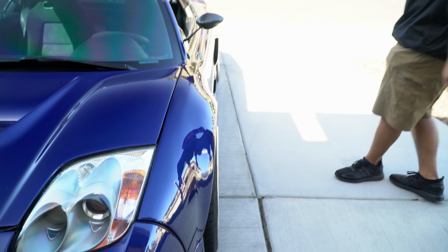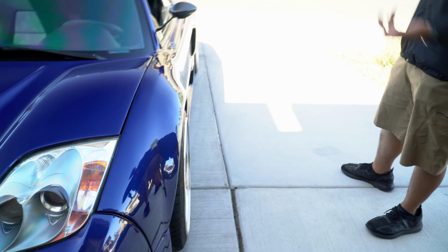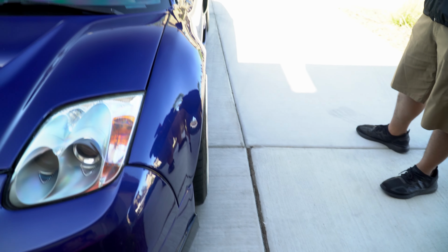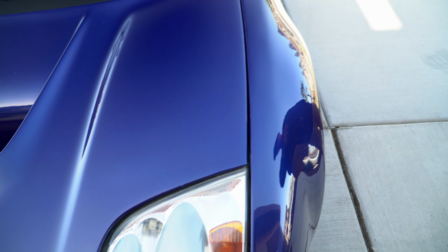I think I've seen that kit. So this is their wide body kit? Just the wide front fender. I think it's 20 or 25 millimeters wider. That's how it's allowed me to fit a 245 in the front. Jeez, look at that. But it's one of those things where it's very subtle.